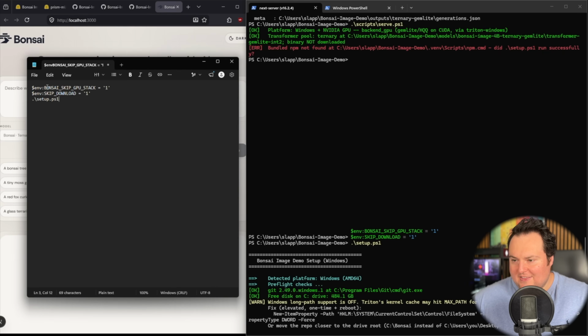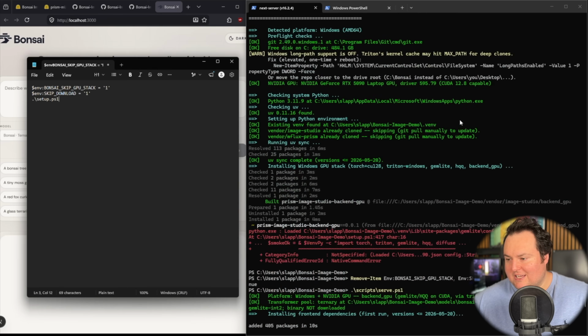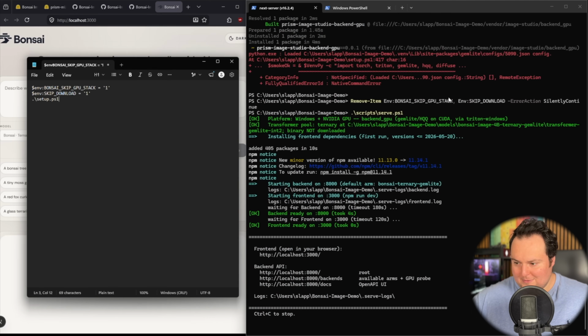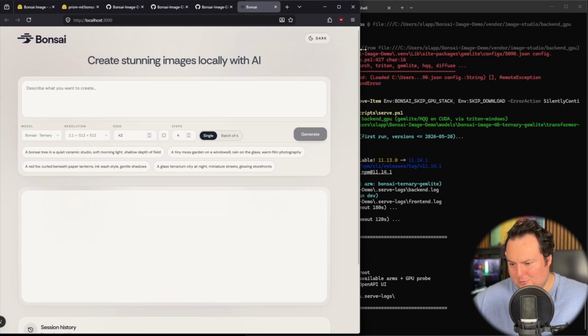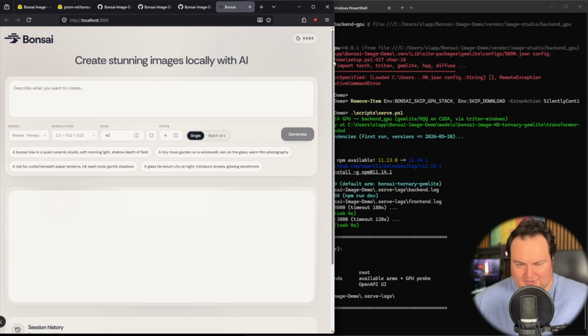So we set that, and then we're also skipping the download portion because we've already handled that manually, and that is also why we had to have that issue. So it's kind of a roundabout setup way, but just keep in mind this will get you working. And then finally, once we have set both of those things to essentially be skipped from within the setup script, we will then run the setup script once more, which will then continue and set up everything that we would have needed dependency-wise for the actual front end to work. So this is kind of a roundabout installation tutorial, but I wanted to actually provide some educational value in this video beyond just testing this model because it's pretty cool and folks may be interested in playing with it.